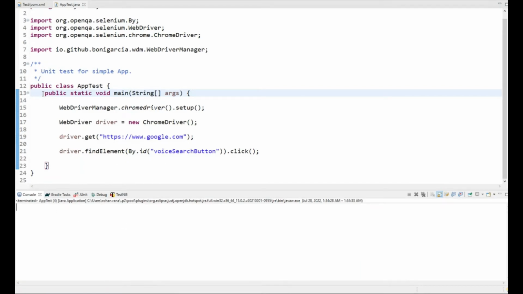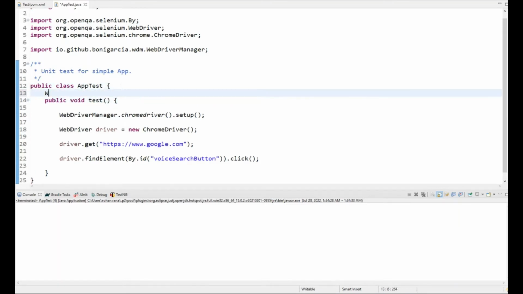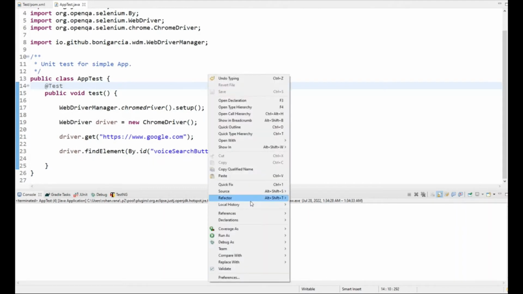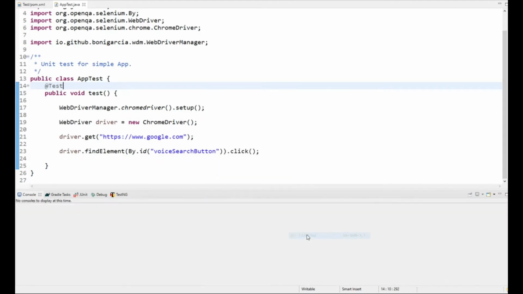But if I want some report after execution, then I have to use JUnit or TestNG. These are both testing frameworks. Let me show you how we can use that. Suppose I just remove this and convert this test to a JUnit test. I have converted it into a JUnit test, so let me run it as a JUnit test.